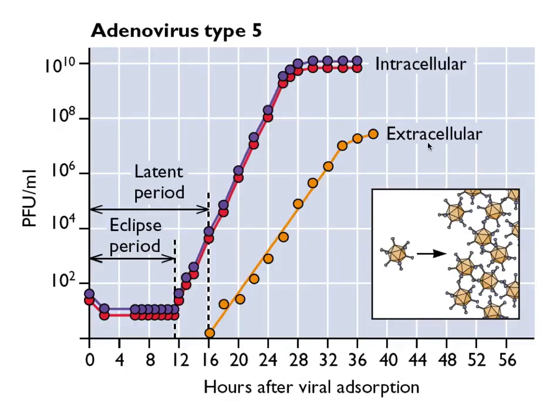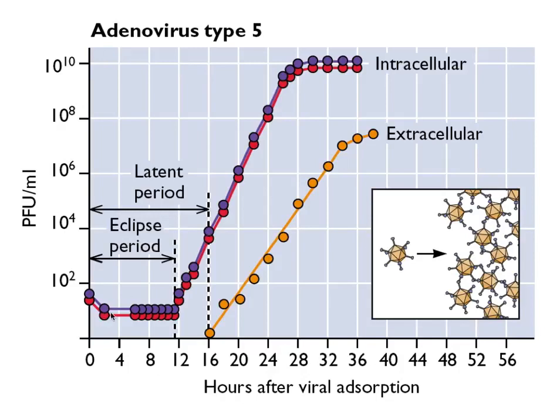So what you can do in these growth cycle experiments, at each time point, you can remove the cells from the medium and measure the virus inside the cells simply by cracking them open. Or you can measure the virus in the medium, that is, the virus that's been released from the cells, and that's what's shown here, extracellular virus versus intracellular virus.